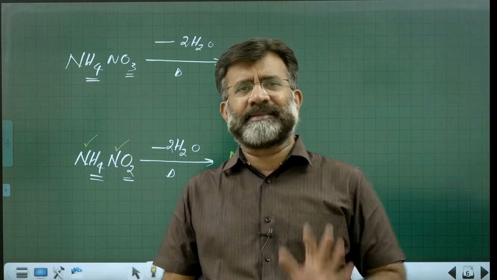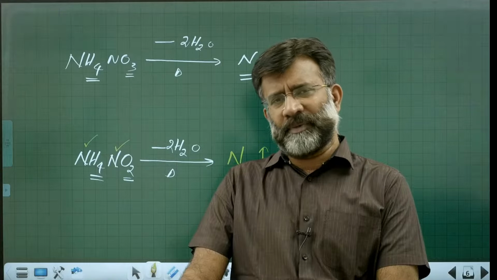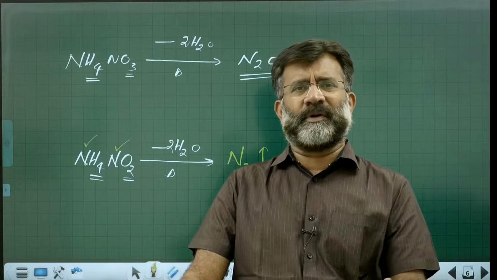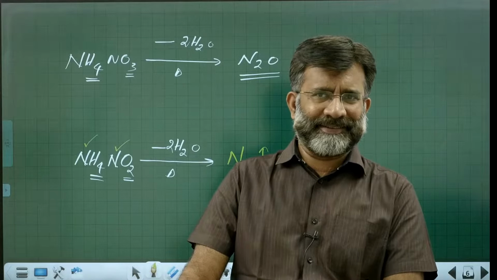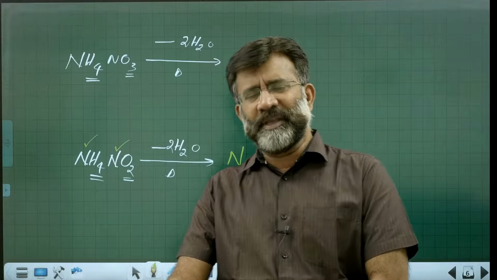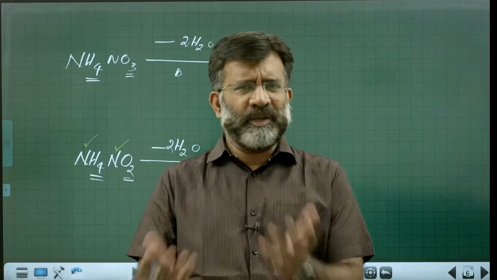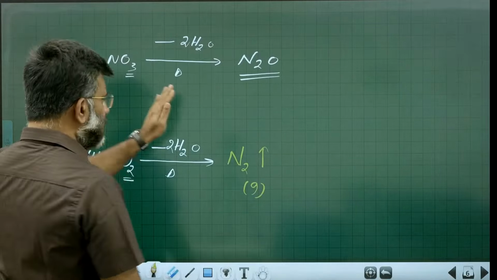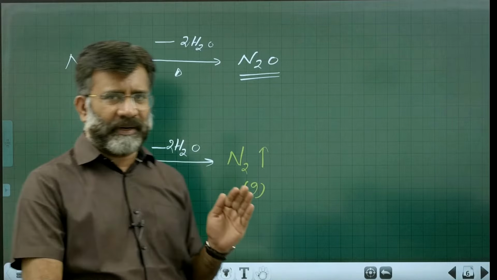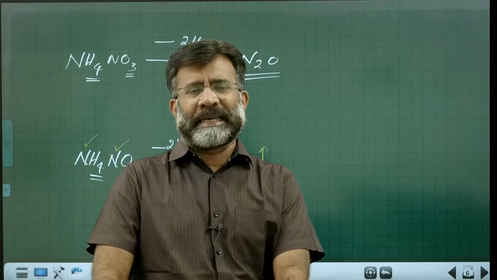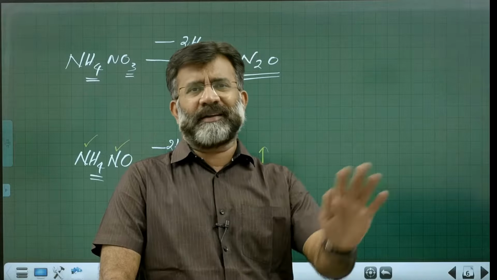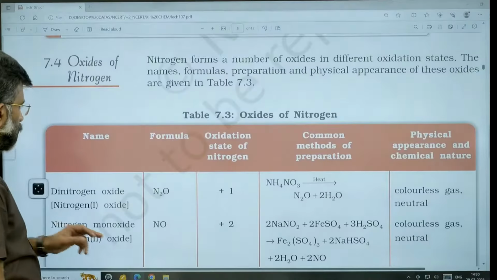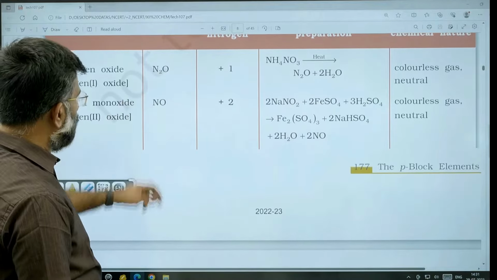You can apply this kind of logic, not in all reactions, but in many reactions, to find out what will be the product formed. Try to apply that logic. You will be able to successfully find the products in many reactions by applying your own logic. Here the logic is very simple. Water molecule is liberated because it is a heating process. How much water is out and what is remaining will give you the product. That is about nitrous oxide.